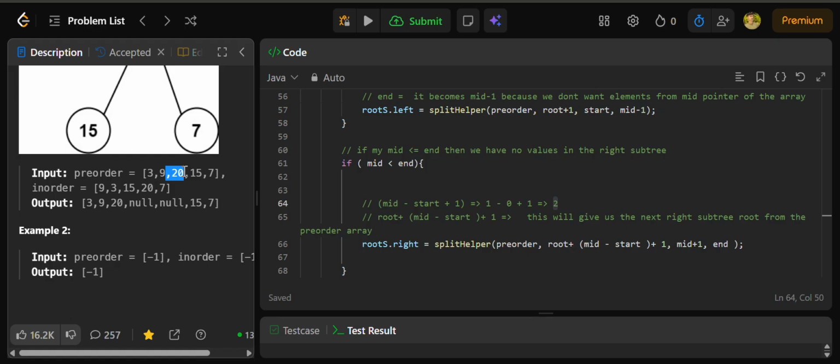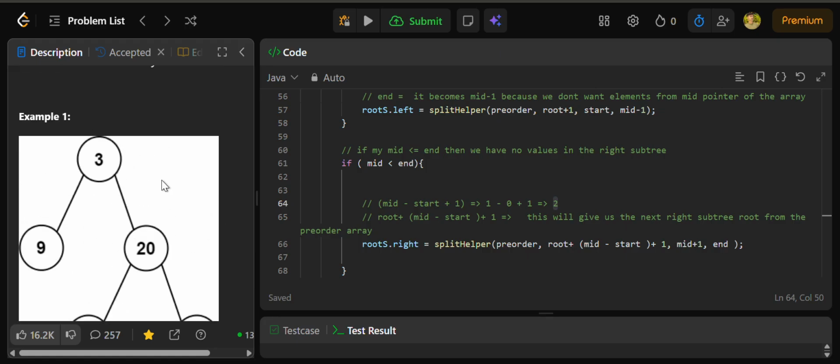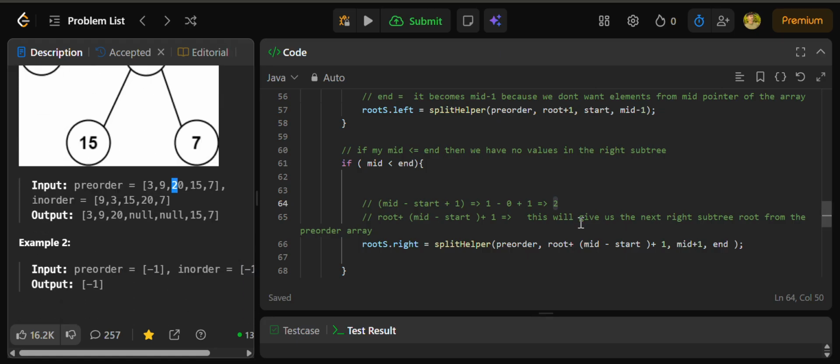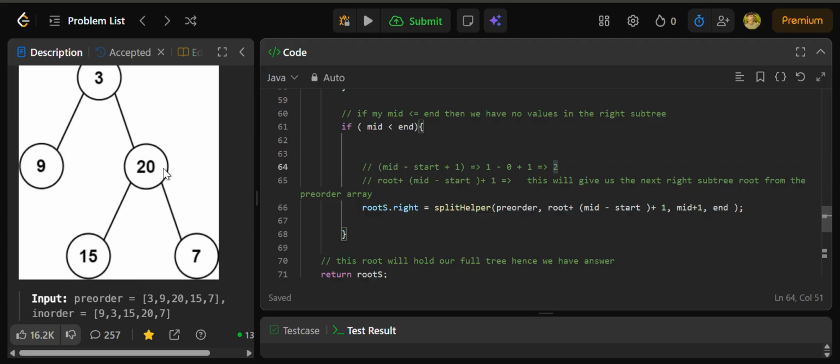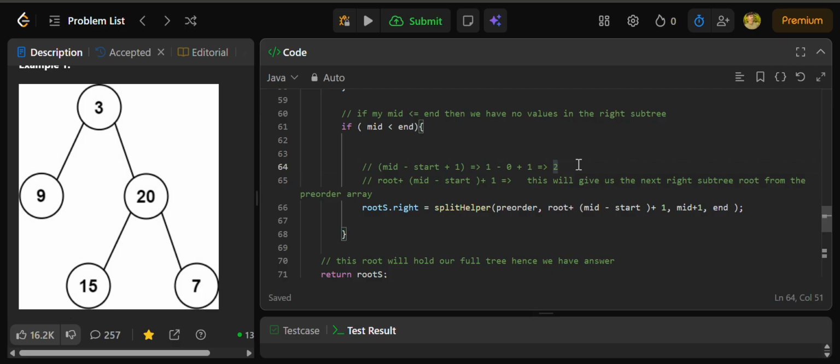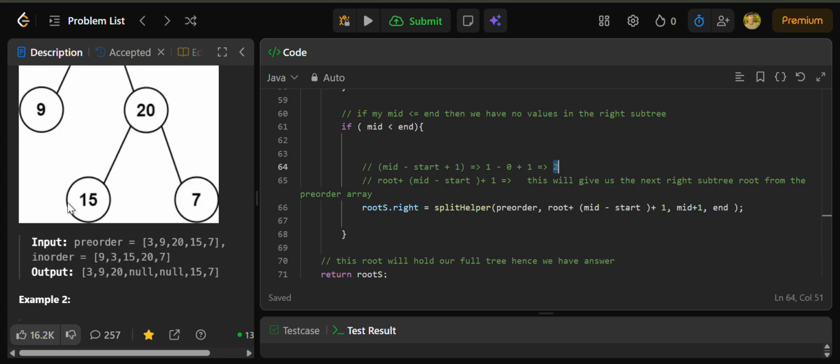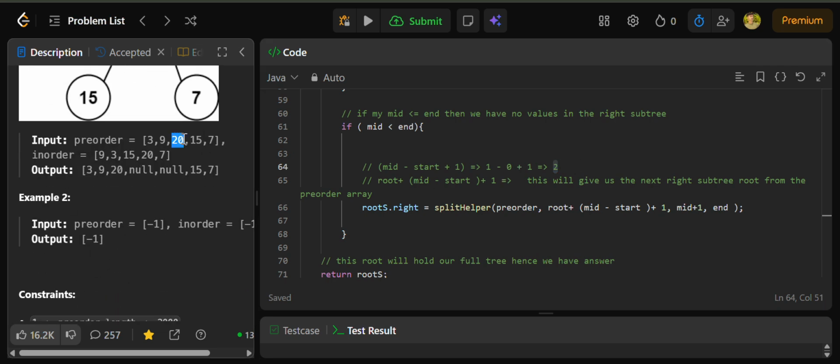Now how will we use this? The root for the right subtree will be the second index in our pre-order, which is 20. See, 20. And one more important thing is that the next root will be after two values. 20 will be the current root, and after two values you will have the next right root.